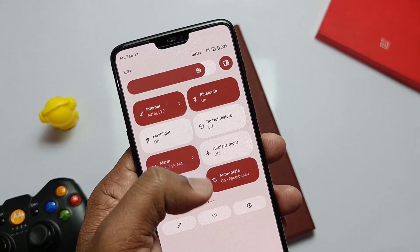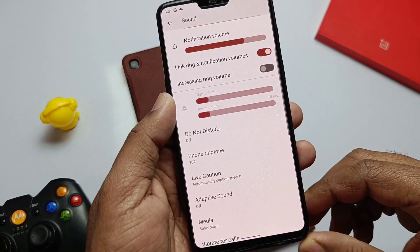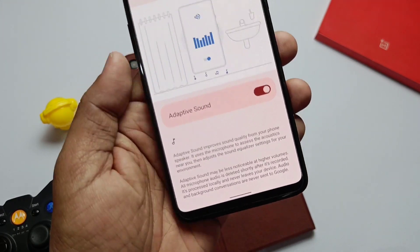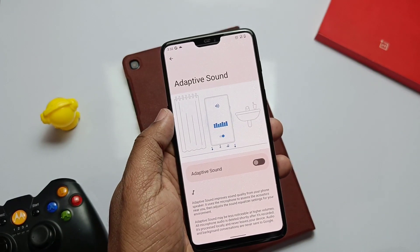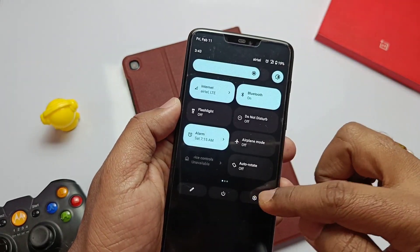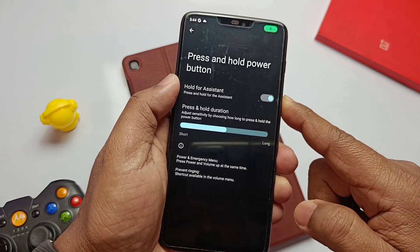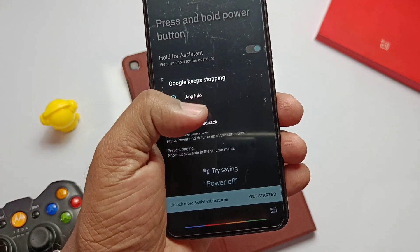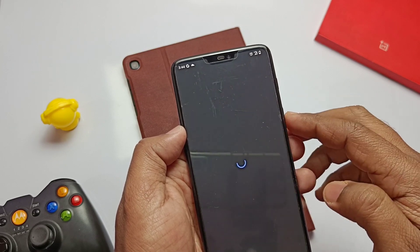Enable this option to use AI auto-rotation. Another Pixel feature added is Adaptive Sound, under the Sound settings. When enabled, it improves sound quality for the speakers using the microphone, which detects the acoustics nearby and adjusts the equalizer accordingly. Under Settings > System > Gestures, there's now a 'Power Button Long Press' Google Assistant option where you can adjust the press-and-hold duration. However, Google Assistant still doesn't work in the ROM, though its setting is available under the Google app.